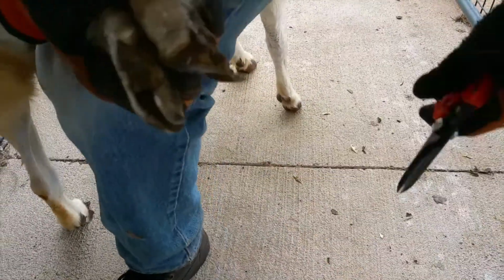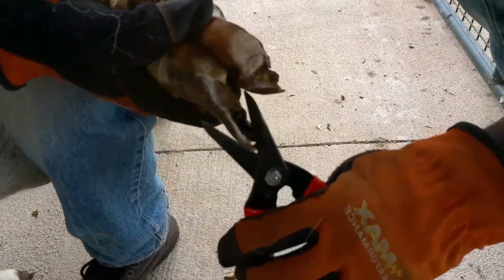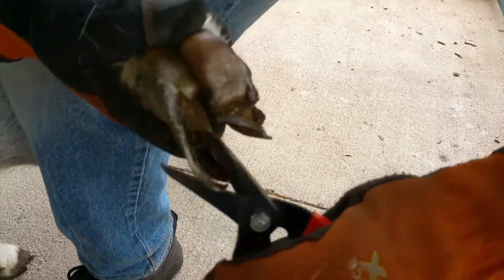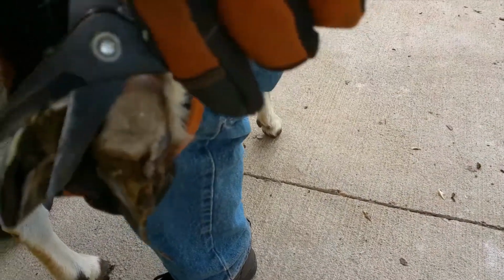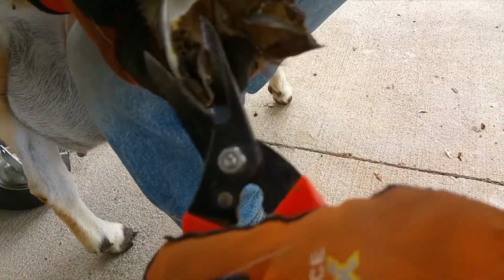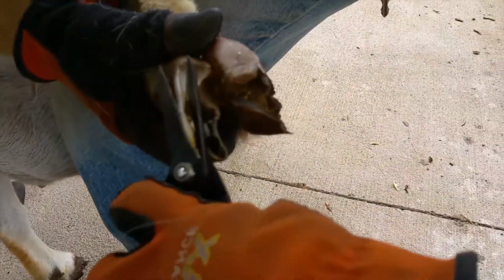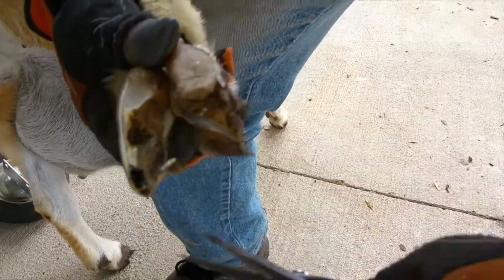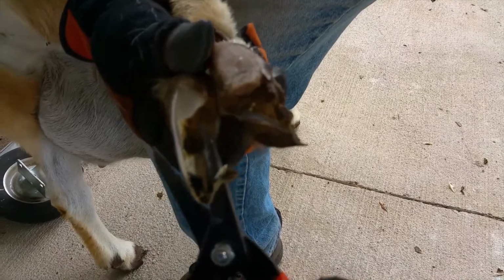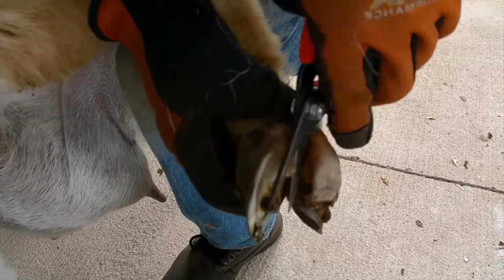All right, we're going to go into some transformation here. Transform this hoof to make it look like new again. Peeling a rotten potato and getting down to the good part. Notice how he clips the tips of the toenails so they no longer look like snowshoes, but look like a hoof instead.